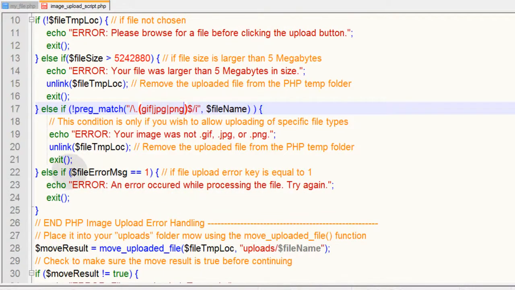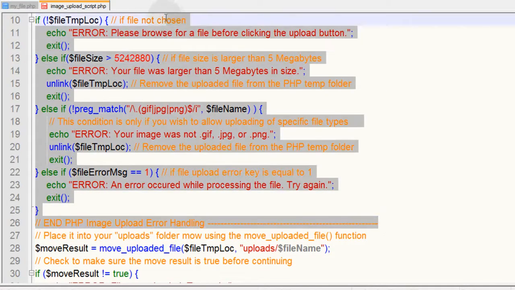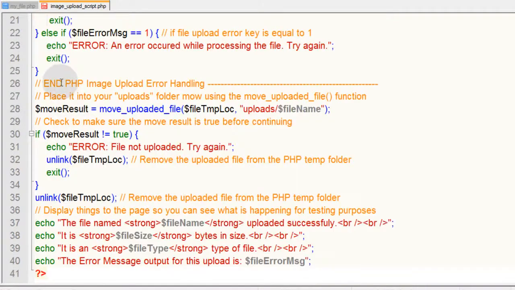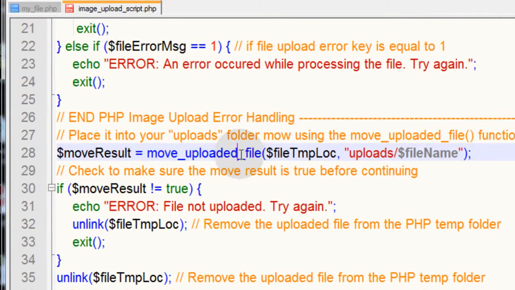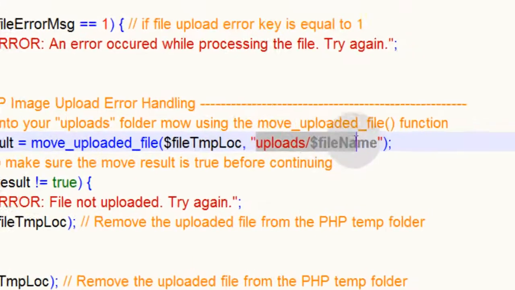Then finally, else if the file error message equals 1, that means true, there is an error with the file upload. Then you can just echo out an error occurred while processing the file, try again, and then exit the script. Now, we end PHP image upload error handling here. That means all the error handling is done at that point. So if everything checks out okay at that point, you can then use the moveUploadedFile function to move the file from the temporary location in the temp folder to its new home.